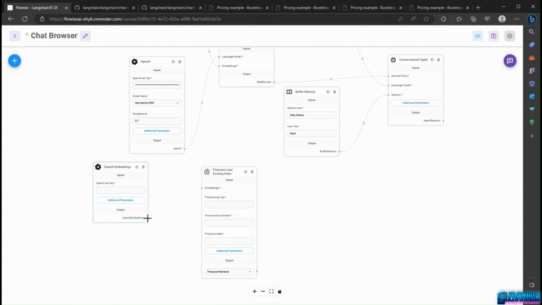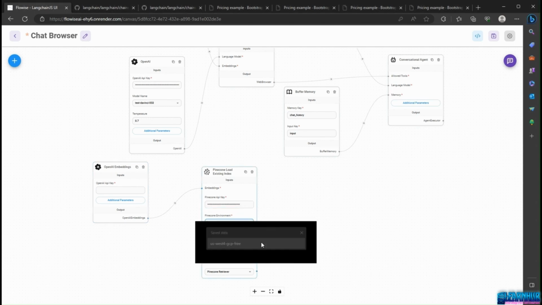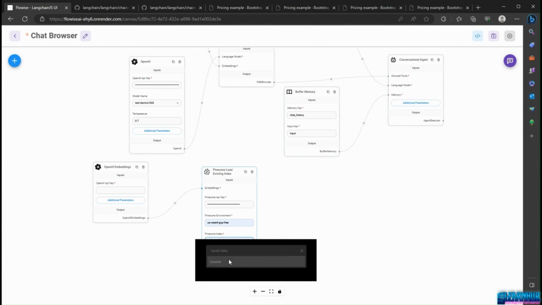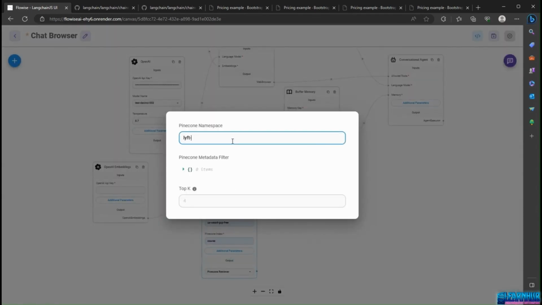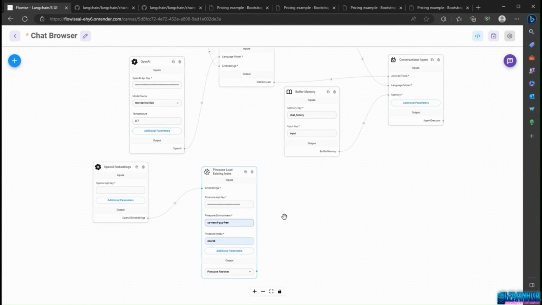Okay, I'll specify my Pinecone key, and also the environment and index. And it's coming from my Lyft FAQ. And then I'll specify my API key.